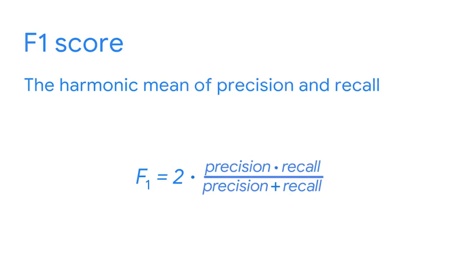F1 score combines both precision and recall in one metric. Accuracy, precision, recall, and F1 score are top metrics in classification techniques. More specifically, precision, recall, and F1 score are especially useful for measuring unbalanced classes. In any case, data professionals use all four metrics to evaluate categorical, supervised learning models.